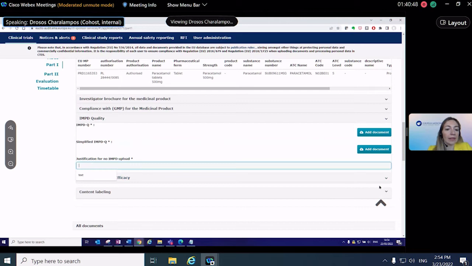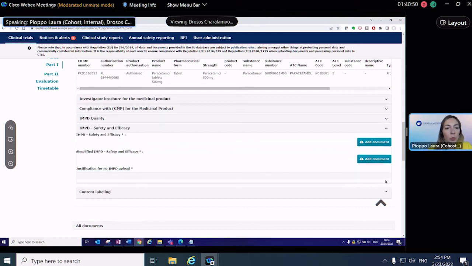Indeed. And as the IMPD document has been split in two sections, the quality and the safety and efficacy, it's not possible to mix and match. Either you upload the document under safety and efficacy, and there is a document also uploaded under the quality, or, as Babis is showing, you provide a justification for no IMPD.